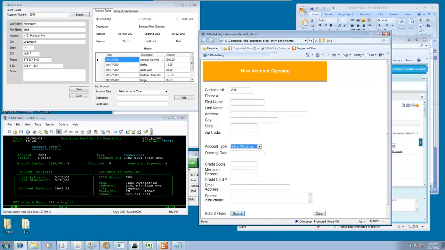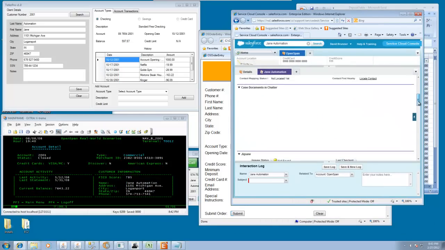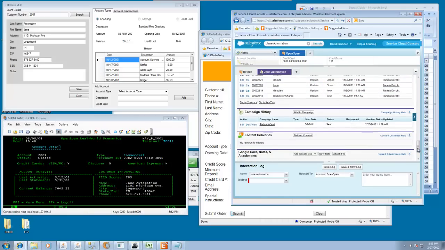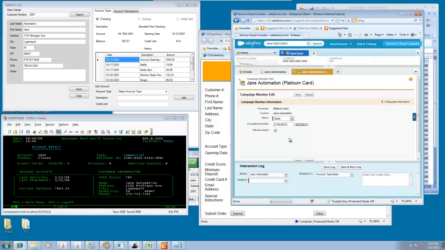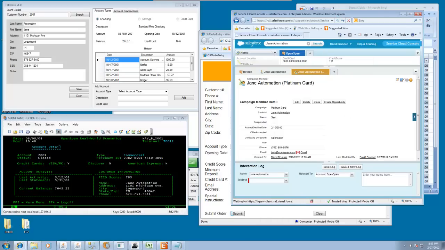And if I get to the point where Jane is happy and I want to see if there are any promotional offers available, I would have to learn the Salesforce application to be able to scroll down, understand how to search her record, and find any available offers. So if there's like a platinum card offer here, I'd have to understand, you know, how far to scroll down. I'd have to edit that record. I'd have to, you know, set a flag indicating whether the offer was accepted or not, and then go ahead and save that record.